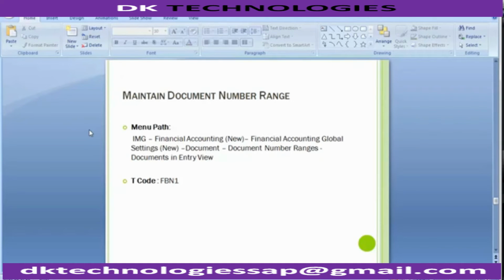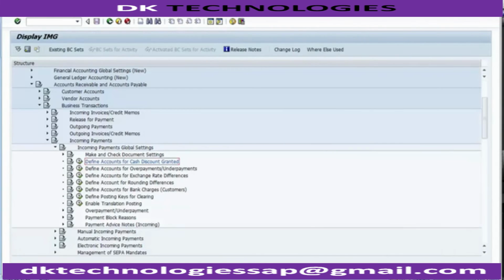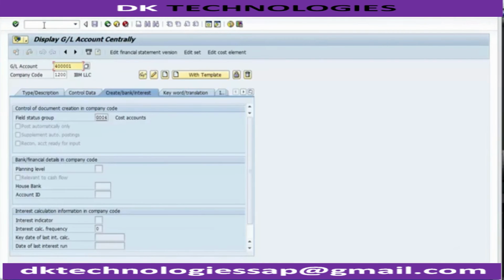So basically we assign two different number ranges, one is 18 and one is 14. 18 is for customer invoice and 14 is for customer payment. Suppose we need to check this, I'm going back, or we can move to the next screen over here.